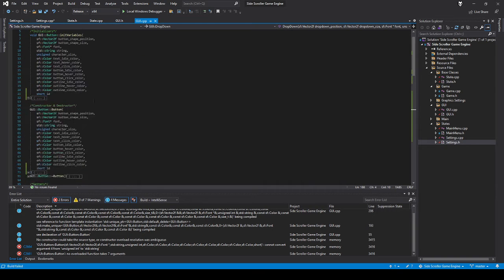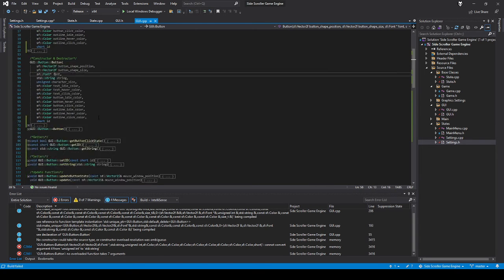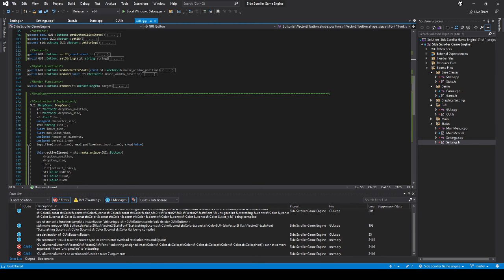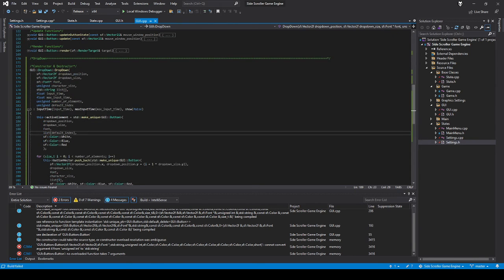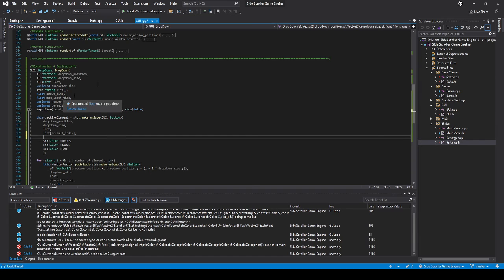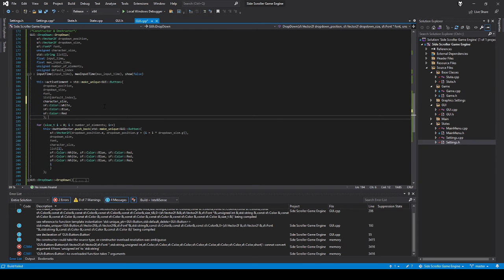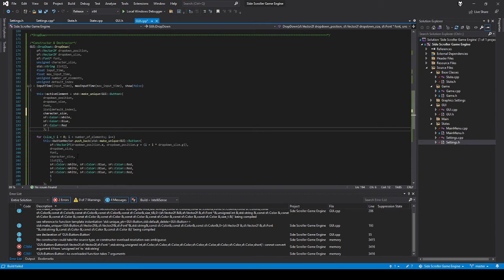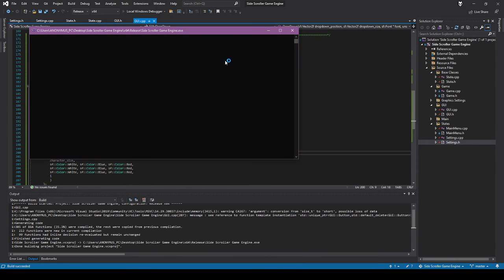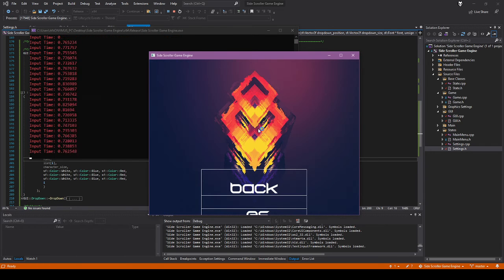All right, so we got 1, 2, 3, 4. Oh, I forgot the character size here. And okay, I just messed up the order of this stuff. There. All right, there we go.